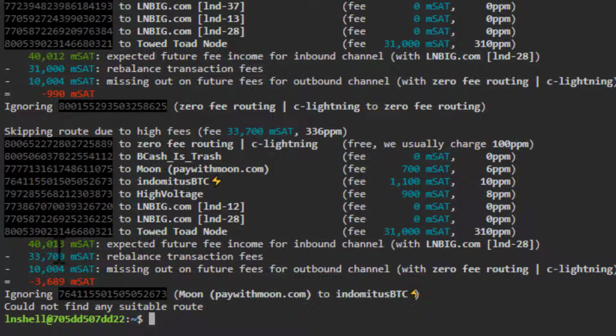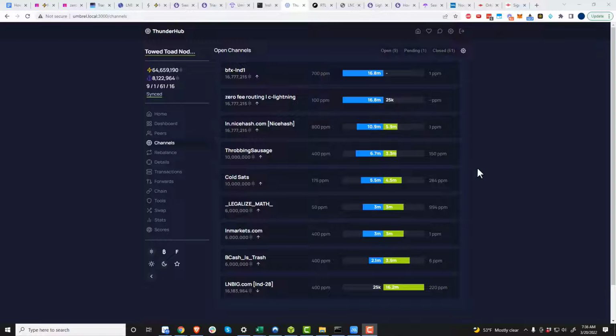And I imagine this is a bit intense right now, so please don't get overwhelmed. I just want to show you that this tool is out here, and that as you start understanding your node and learning about rebalancing and you want to do a better job with it, check out rebalance-lnd, because it is definitely the best rebalancing tool out there. Alrighty, so that's 3 ways to rebalance, again, using ThunderHub or Ride the Lightning or rebalance-lnd.